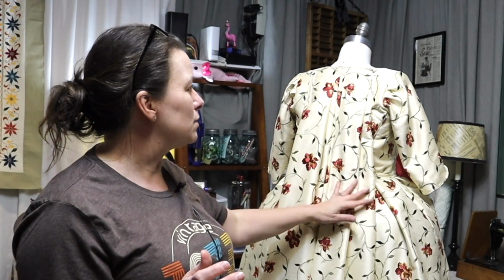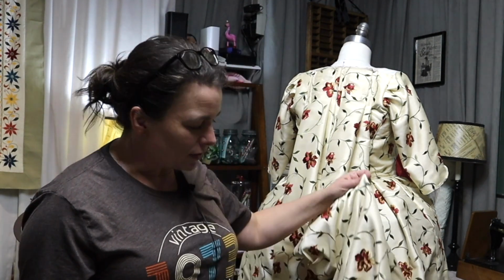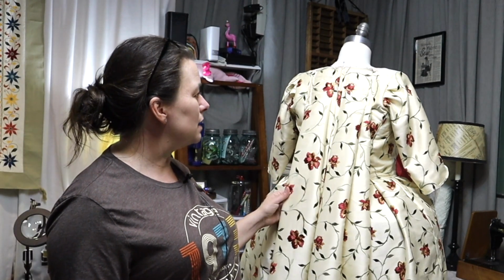This dress is one of those things that I've been wanting to make for a long time, but it always seemed out of reach. And then when I started working on it, I thought and thought and thought, when should I start cutting the fabric? Have I done all the work I need to do? When it came time to level the hem, I thought, I should probably lay it out and take measurements. And I just need to get in there and do it. So I finally just last night hacked away at the hem, and it worked. It worked. So I kind of get in my own way sometimes.